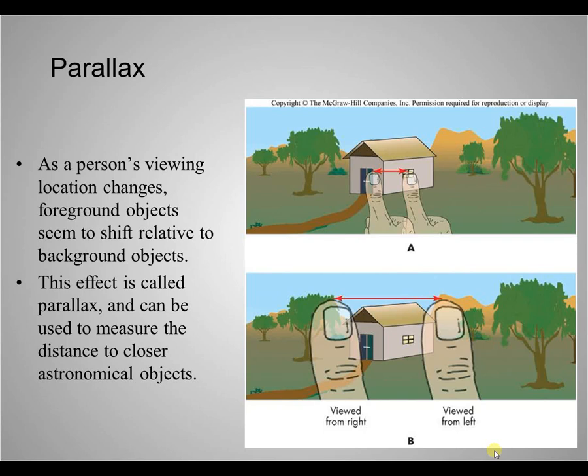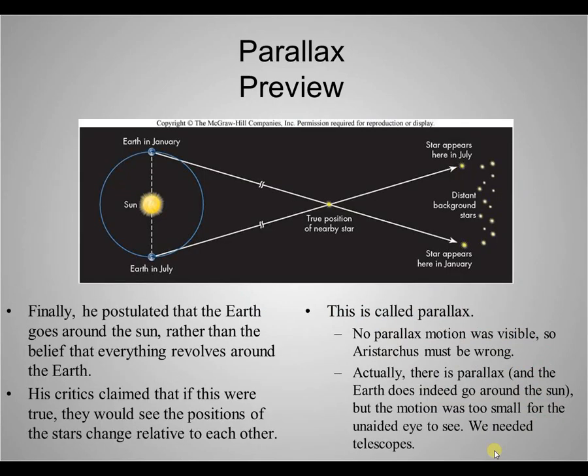Okay? And that's because there's a distance between your eyeballs, right? When I was looking at it from the perspective of my right eye, I was covering up that background thing. But then if I look at it from the perspective of my left eye, which is farther over, I'm no longer covering that thing up. Okay? And so we can use this idea of shifting, what we call parallax, to see something about the distance. So let me show you a picture here of how it would work with stars.